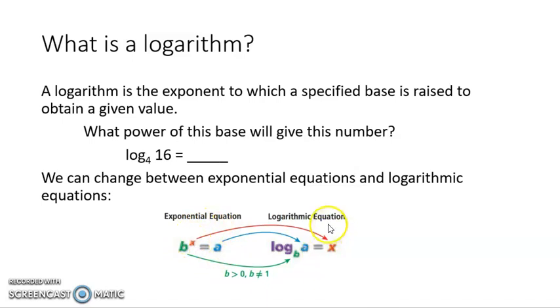Now, if you want to change a logarithmic to an exponential, we do the same circle pattern. It's the base to the exponent equals the number that was here. So again, it's the first number, the last number, then the middle number. So let's do some practice where we have to change between the types of equations.